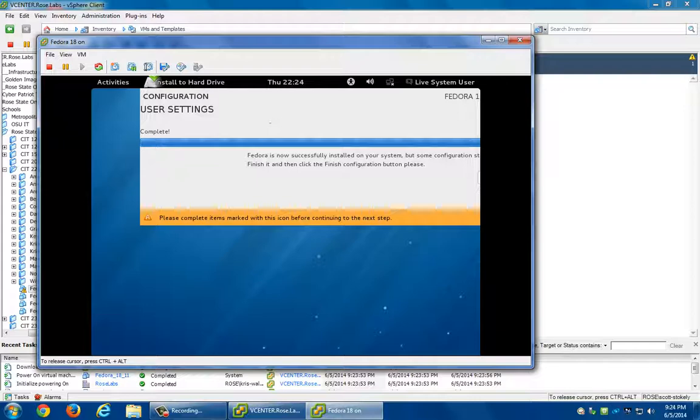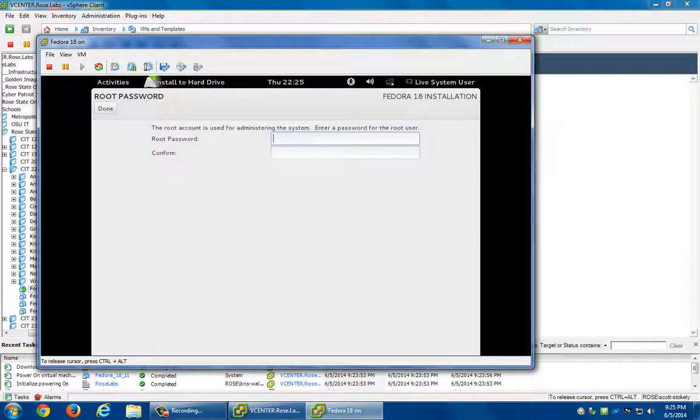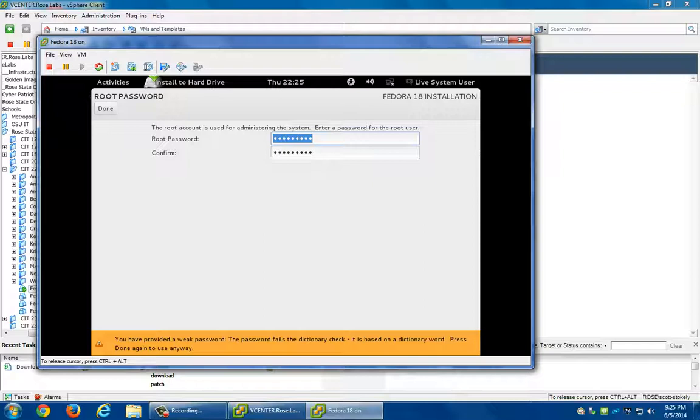It won't let you move at all. Oh, to go to active, okay.